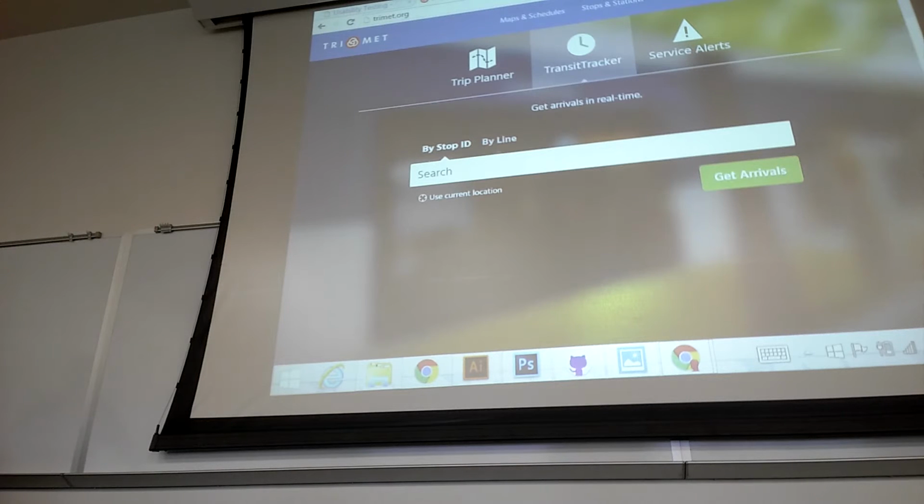So that's the challenge, and you went ahead and Googled and pulled up trimet.org, which is Portland's public transit website. The first task I have for you using this website: how would you get from the airport to the convention center? Or how would you find out if that's even something you can do? Feel free to grab controls.